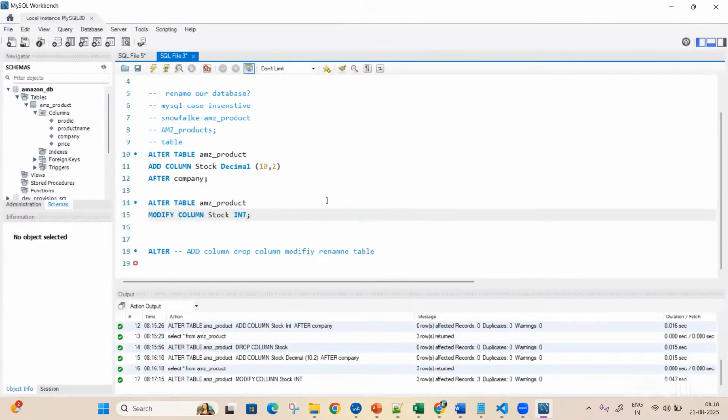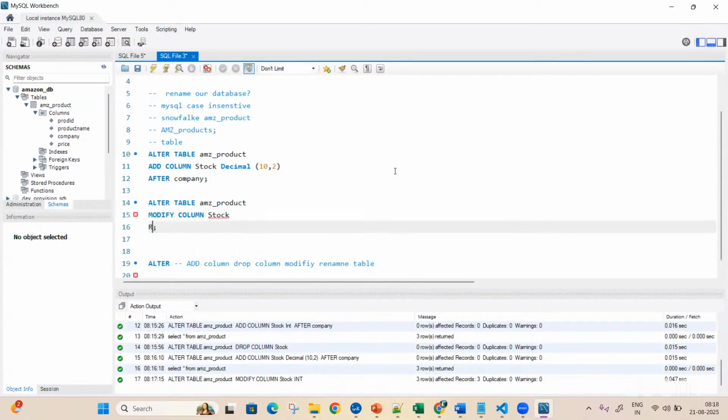Instead of this, I'll come here, rename to, instead of stock, we'll rename to stocks. I think it is not supported. Okay. Now renaming of columns is also not supported, or else modify column. Instead of this, rename. Let me see.